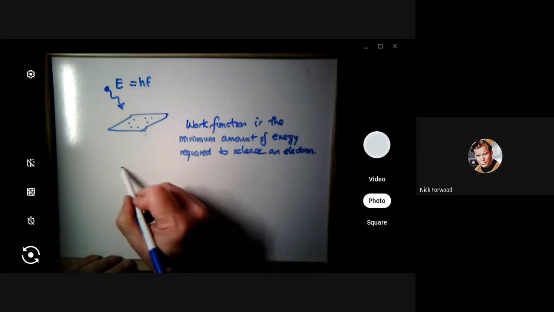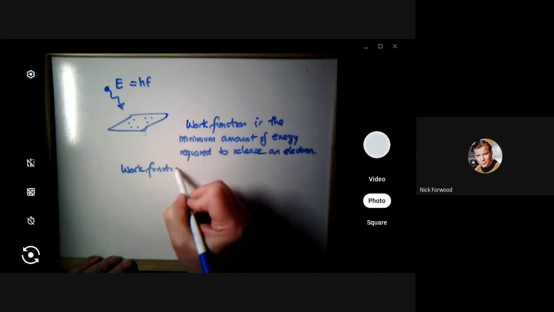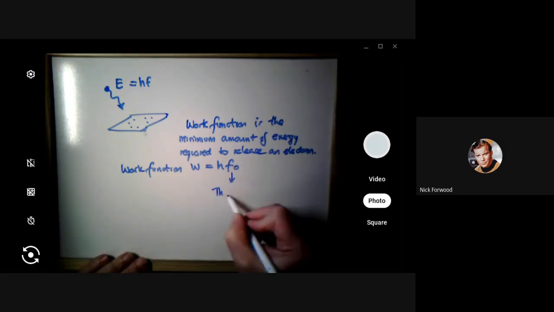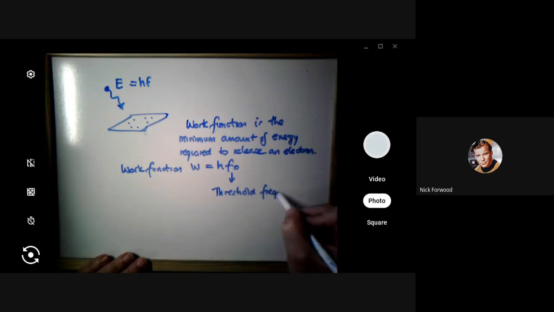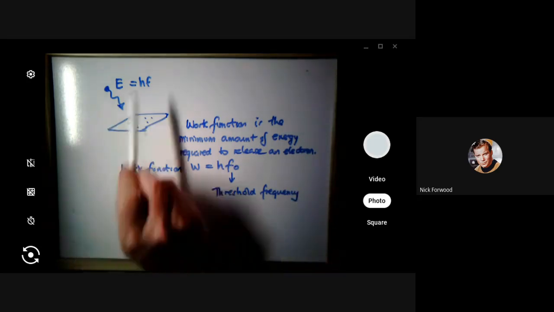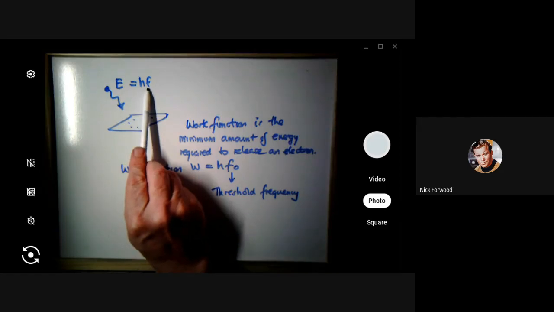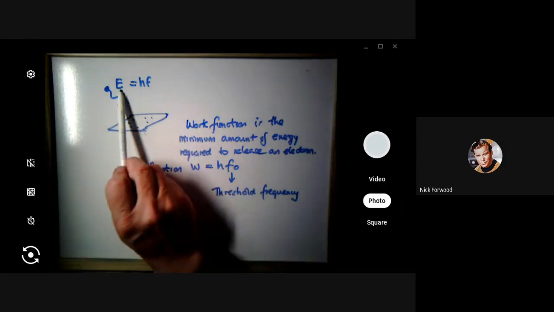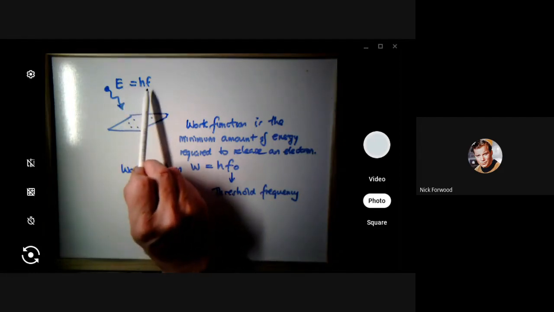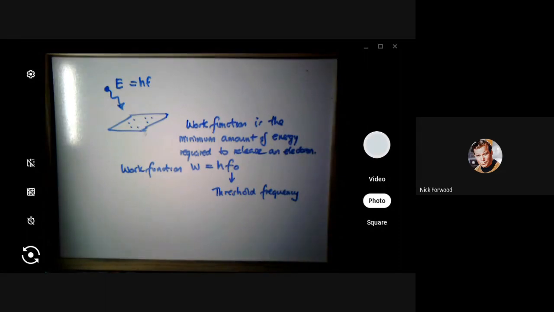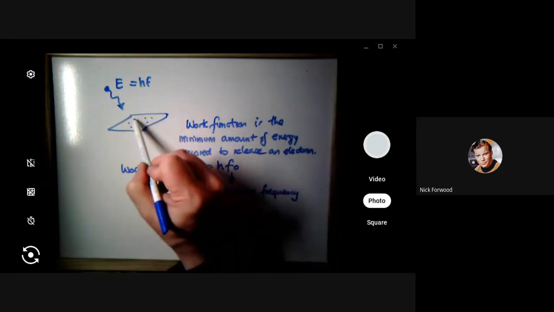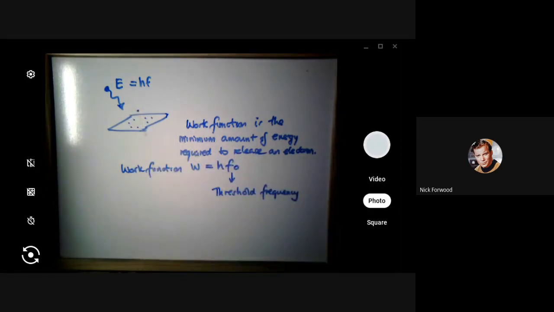That work function, symbol W, is equal to HF0. We also know that F0 is something called the threshold frequency. Talked about this before. So if the incoming photon has a frequency that is less than the threshold frequency, then the electron stays where it is. If the incoming energy carried by the photon is exactly the same, if this frequency is exactly the same as the threshold frequency, then the amount of energy that the photon carries is just enough to release the electron, and the electron is released. Incoming photon hits an electron, one photon, one electron. That electron is released and it just sort of hovers around minding its own business without doing anything.